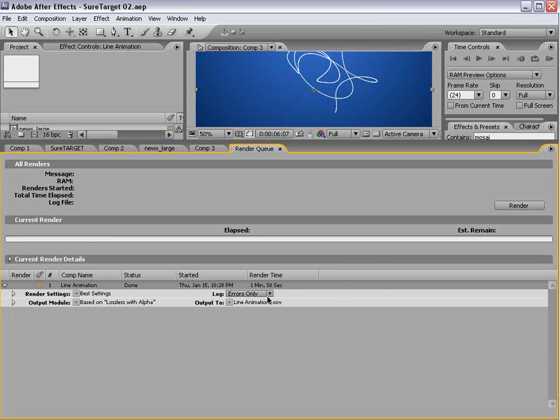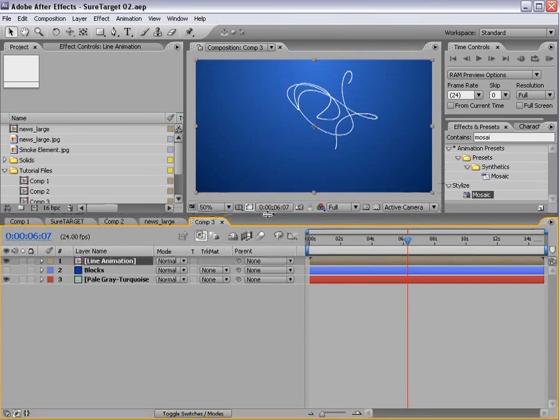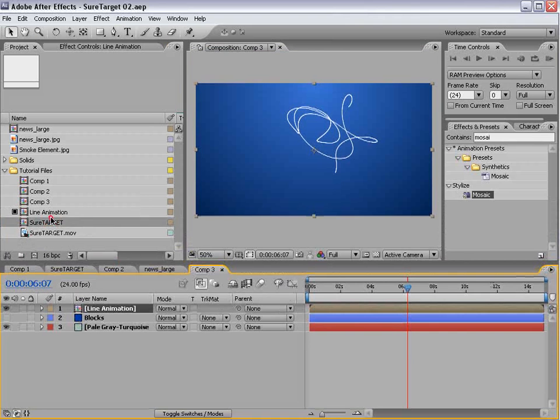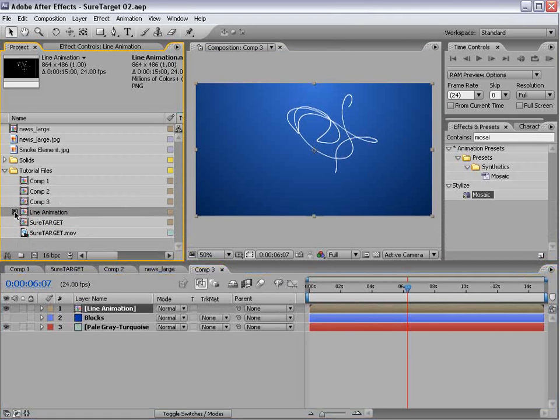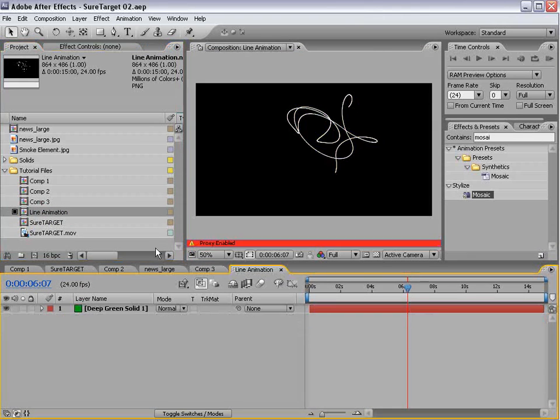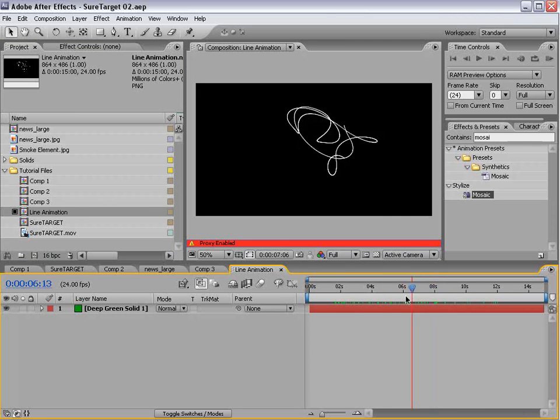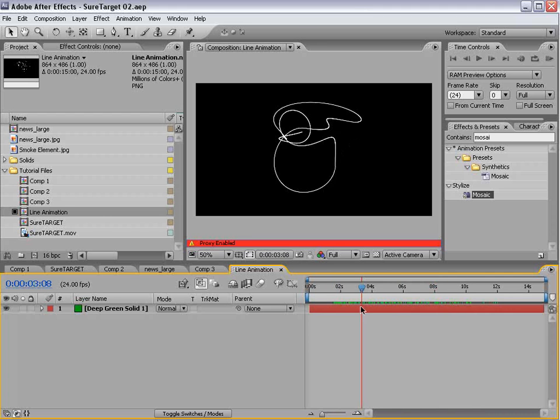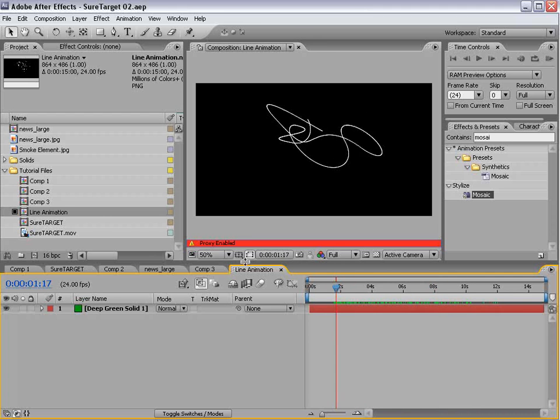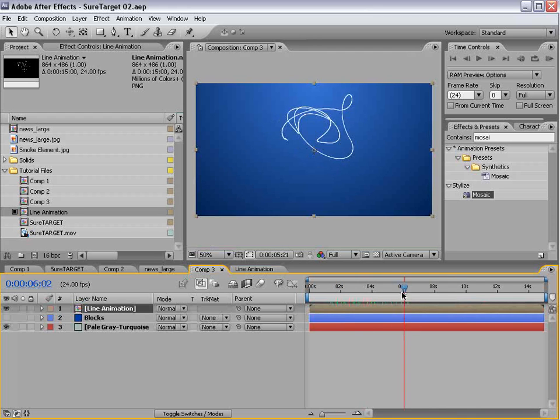Okay, so that's done rendering, and it took 2 minutes. Now that's 2 minutes we're not going to have to deal with anymore. So if we look in our project, you can see the line animation has a little black box, and that means instead of using the composition, we're actually using the pre-rendered movie in place of it. And you can see the proxy is enabled, and we can scrub through it lightning fast, or race car fast, or even rocket fast. Maybe not rocket fast, but... Back to the main comp, we have most of the elements that we need.